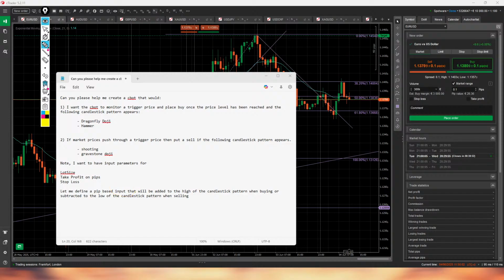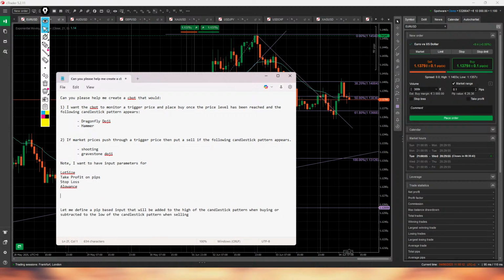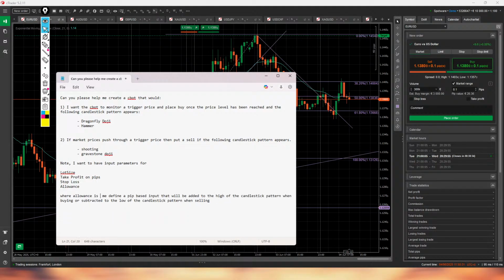So let me rephrase that for the EA. Let me say that input parameters allowance, where allowance is defined as a pip-based input that will be added to the high.